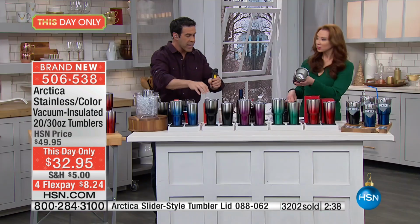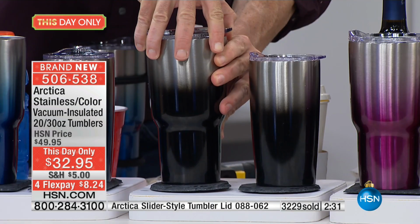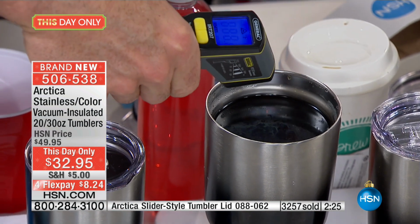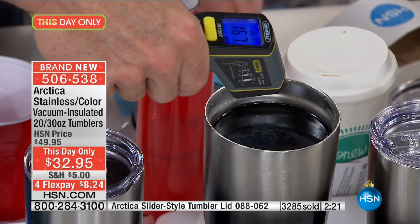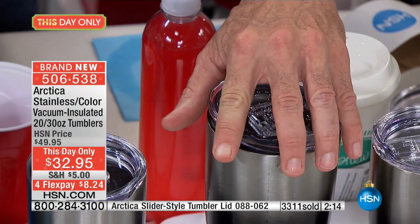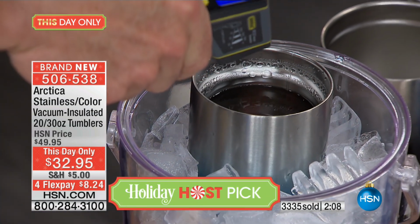That's the problem with my plastic one that I spent $25 for with my team logo. Now, you talk about holding temperature and keeping your soup the temperature you wanted a few hours later. Check this out. We're 18 minutes in, and that is still looking, what is it, guys? 167. Oh, my goodness. 20 minutes later, it's still basically the same. Here's the one that's been in the ice. You want to see the difference with that vacuum seal between it that blocks out the temperature of the outside world.